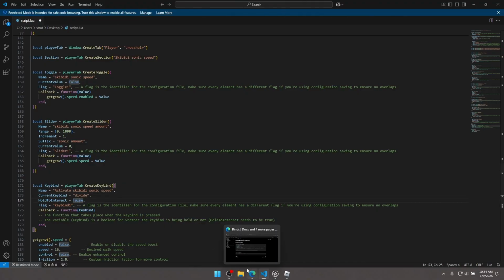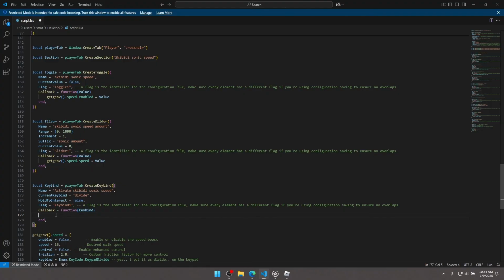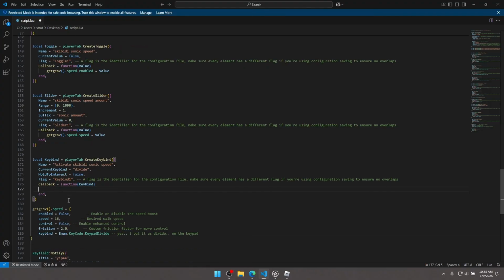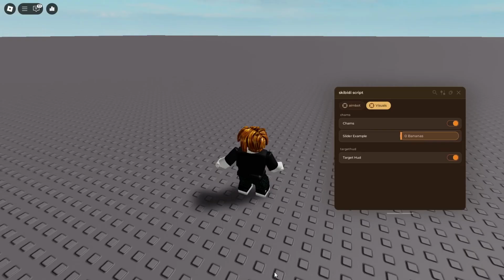Hold to indirect equals false, because it's not a hold to indirect. And GMV dot speed dot keybind equals keybind. Bang, bang. Okay, got him.